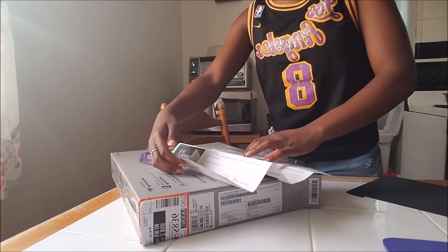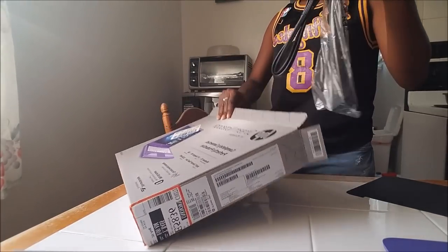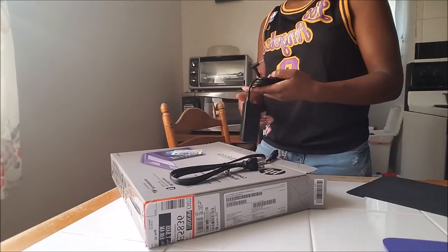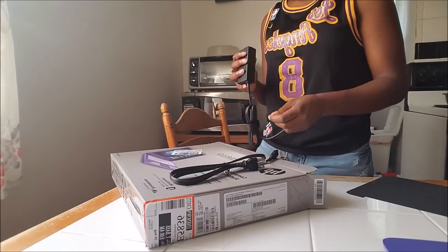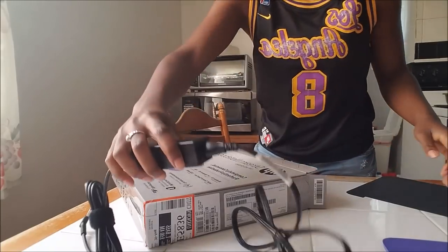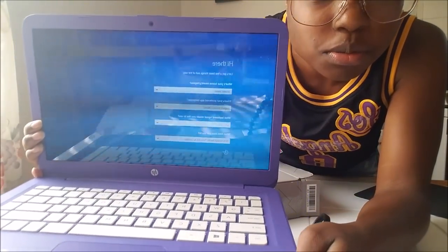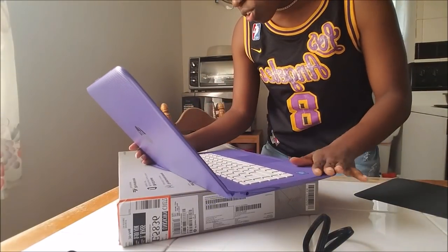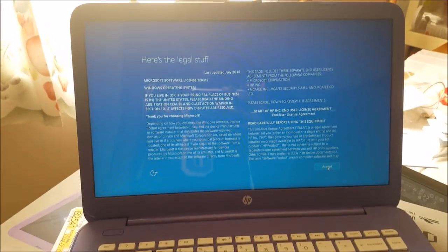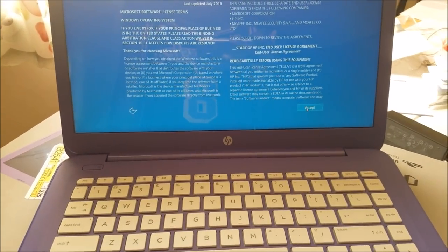Alright. There's the buddies right there. My charger. Well, my laptop's saying hi there. Oh, y'all not gonna be able to see, it's gonna be backwards, but it's saying hi there. So, I'm gonna set this up. Legal stuff. Nobody reads that.